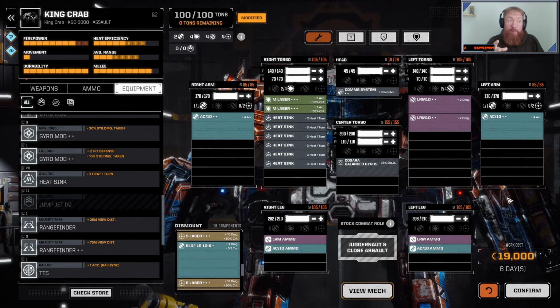It still does pretty good damage, pretty good firepower, and even if you did incorporate medium lasers all the time, you probably could do two to three alpha strikes before you completely overheated, depending on the biome that you're in, obviously. But I don't know, it's your choice. It's completely your choice. As I say, these are just my opinions. They are not the end all of everything that you need to do.